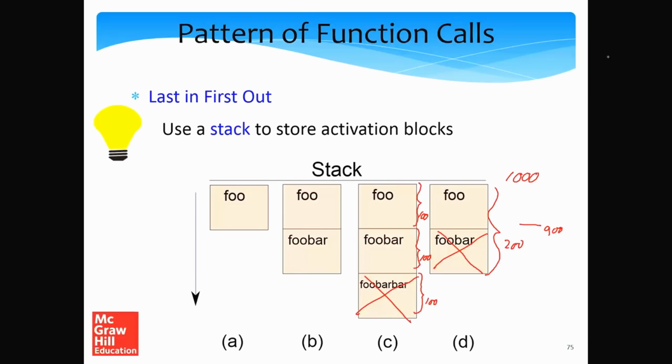Traditionally, stacks are a region of memory, and they typically start at the highest address, which in this case, let's assume the largest address we have is 1000. Subsequently, we start storing the activation blocks in the manner that I've shown. So maybe the first one can be stored from 901 to 1000, the second from 801 to 900, and the third from the addresses 701 to 800.